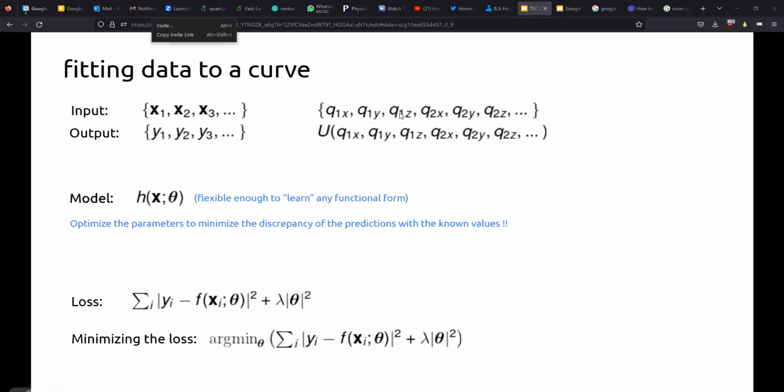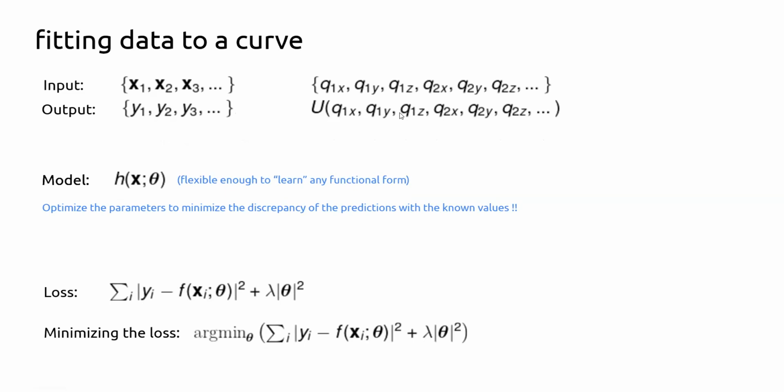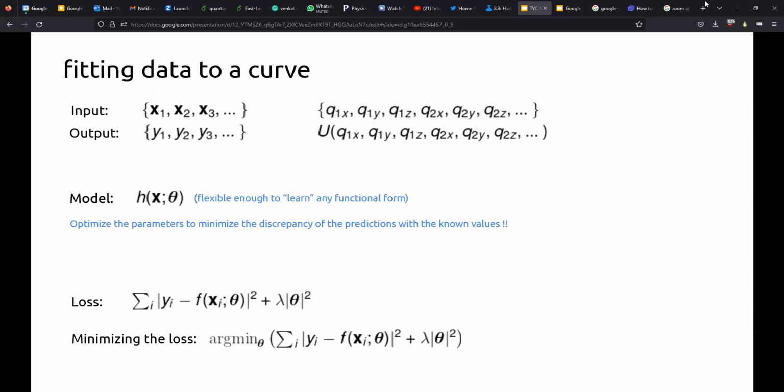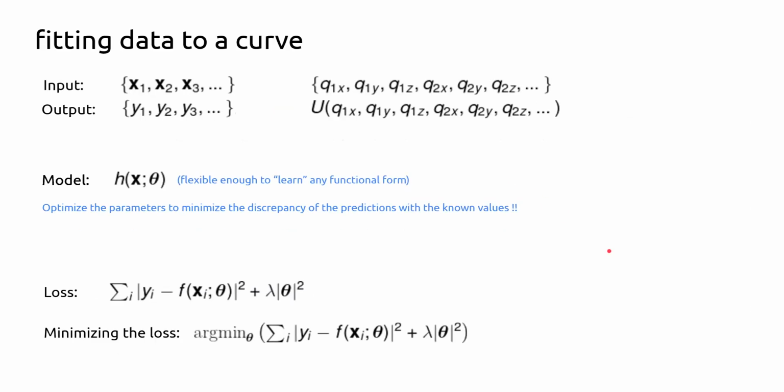The X values here on your input, they're meant to be a vector containing the positions of all the atoms in the system? Yes. So that list of the Qs on the right would be one X value. This basically means the X coordinate of the first atom, Y coordinate of the first atom, Z coordinate of the first atom. That whole list would be one input. Yes, exactly.